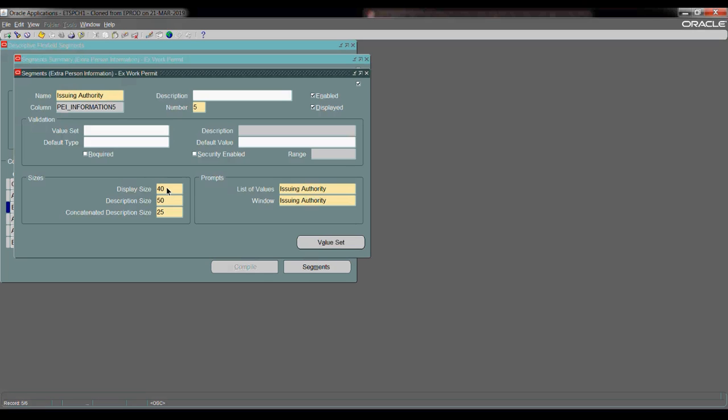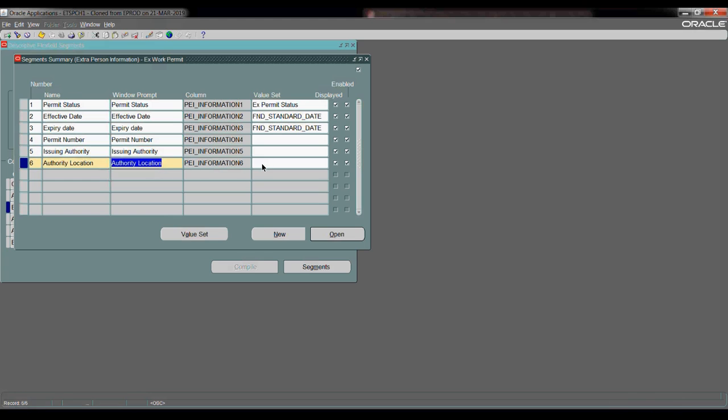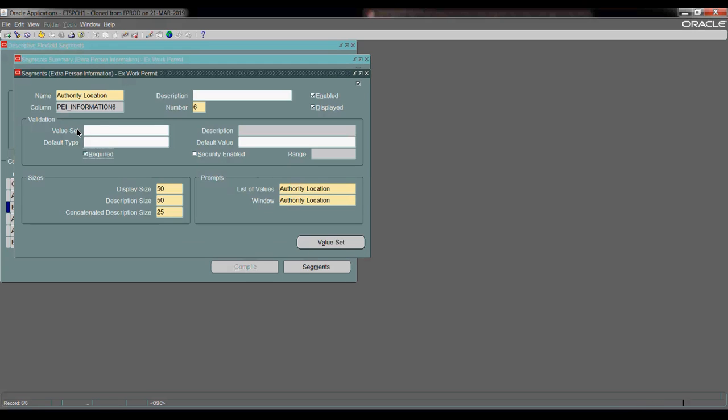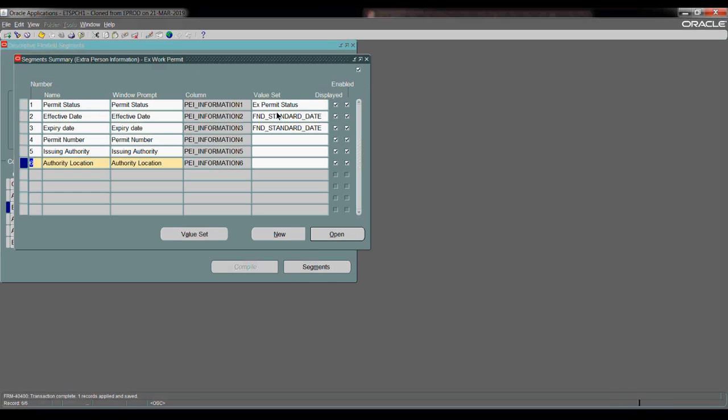Then I can make it 40. Okay, so once you're done with that, location as well, I'm going to make a free text, so I can just not make it required. Then that should be fine. Then yeah, that's fine. 50 is okay.